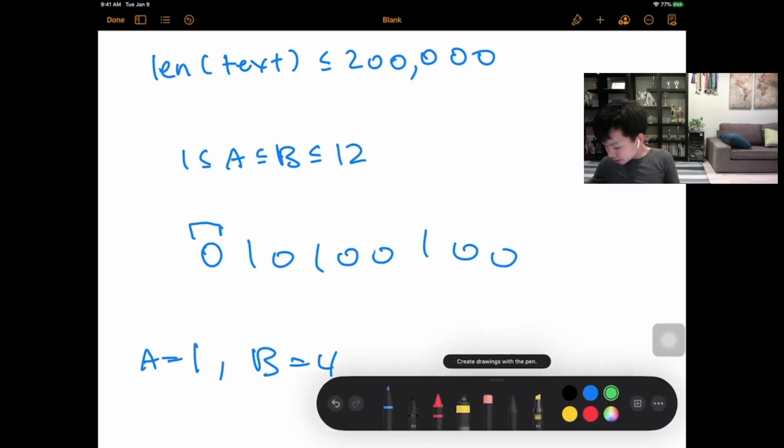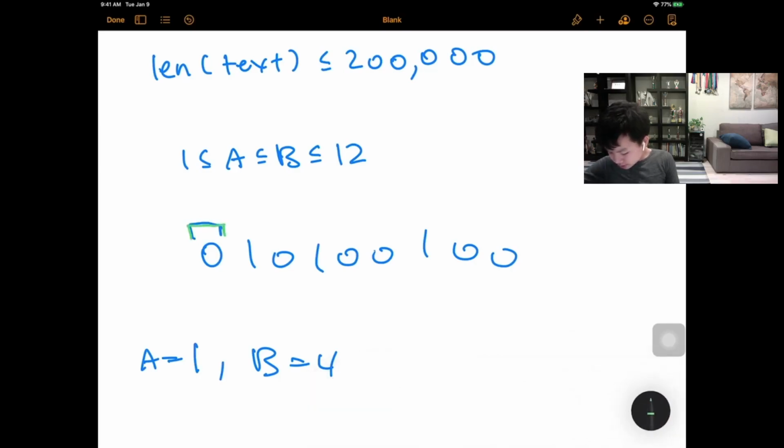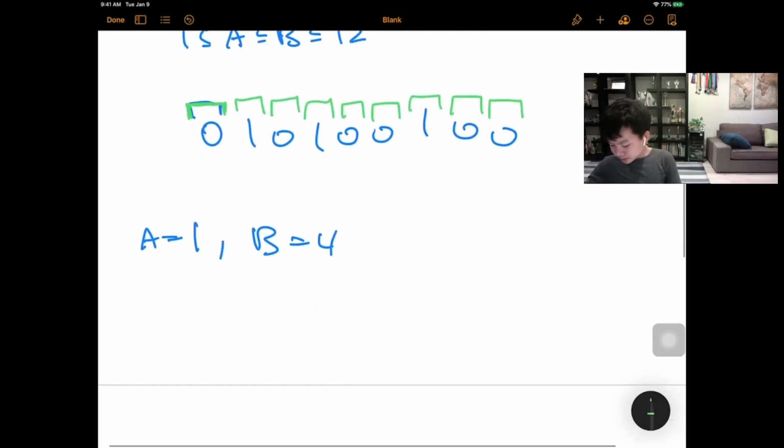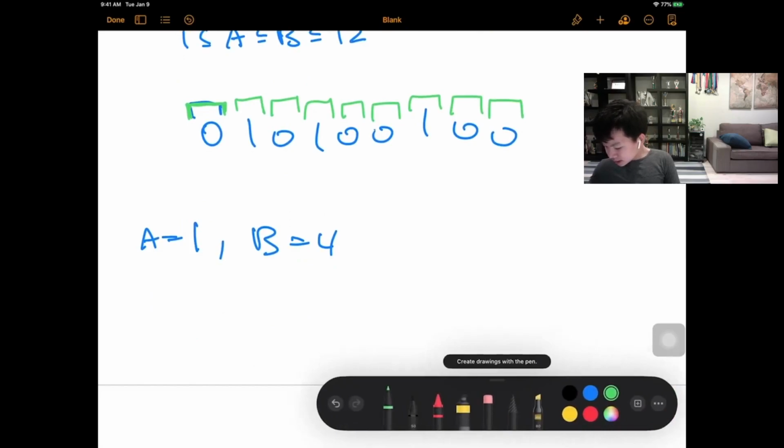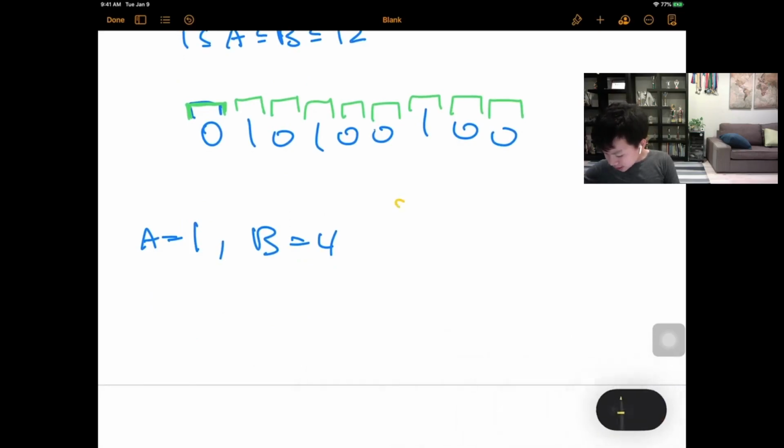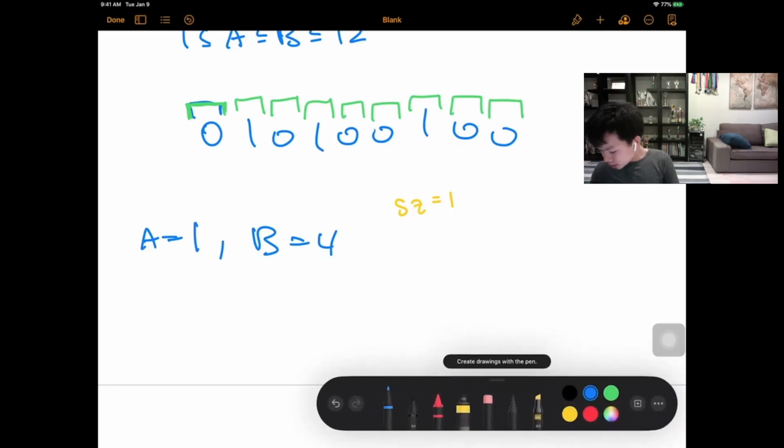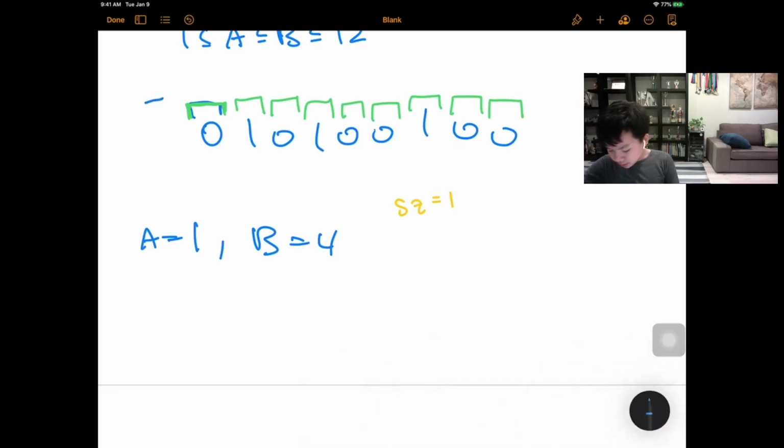Actually, let's use another color. We have this substring because it has length 1, and over here as well. We just loop through all these substrings and increment the frequency of each string. For example, right now our size would be equal to 1, and here are all our possible substrings.